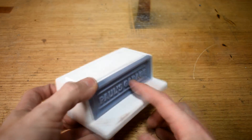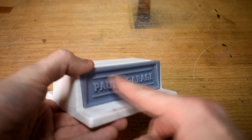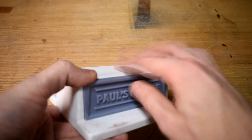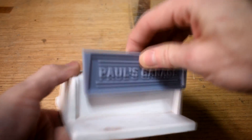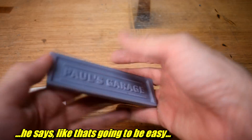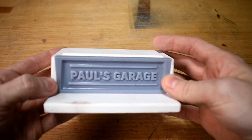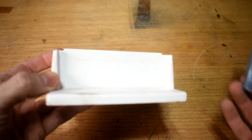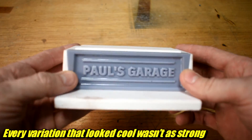Cool thing is, this is obviously an undercut, because this whole thing is supposed to pull out of the sand. This is just crazy undercut city here. But the white thing can pull out of the sand and leave this in. And then this, which will be stuck in the side of the sand, can pull straight out like this. And there's no undercut. I want to have my name on this thing somehow, and I wanted to do fancy casting. I couldn't figure out a way to make the feet interesting but not terrible, so I'm just gonna make it exactly the same but visually different. Let's do it.